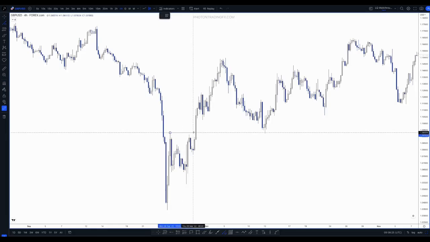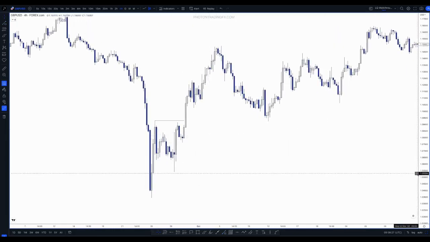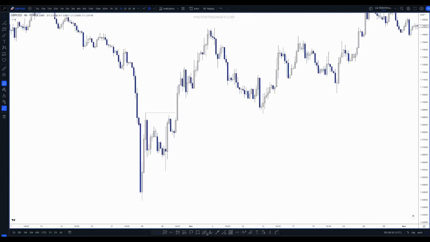And we can see we had this break here. Now, what happened when we led to that break? Obviously, we have demand zones that came in to lead to that break of structure. But what do you notice? We have price come down, it pulls back up, and then it grabs the liquidity below that low. We get a sweep of the liquidity, and that fuels the move to the upside. So let's just draw these on.